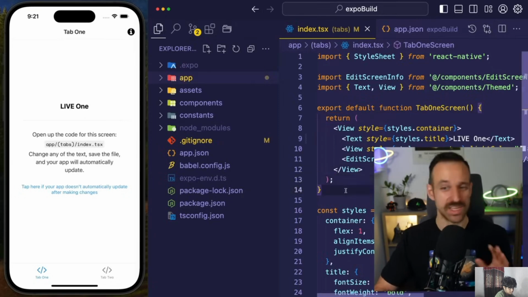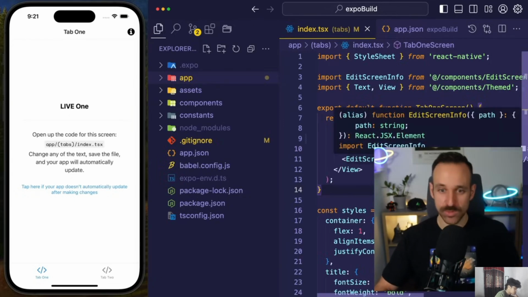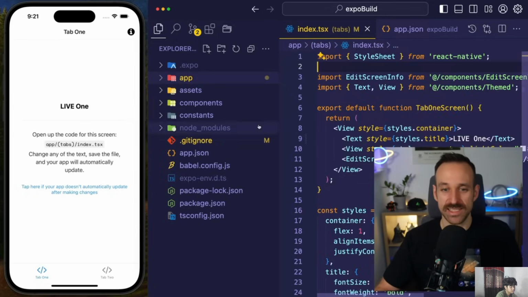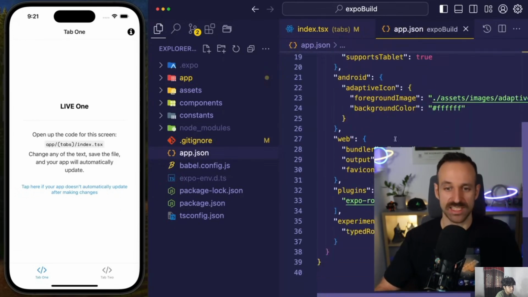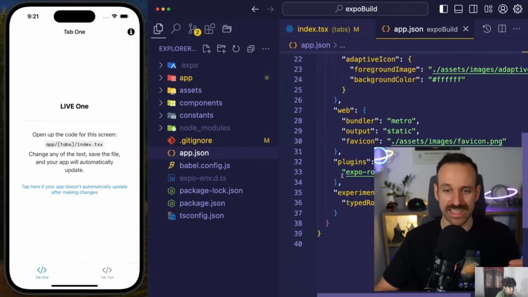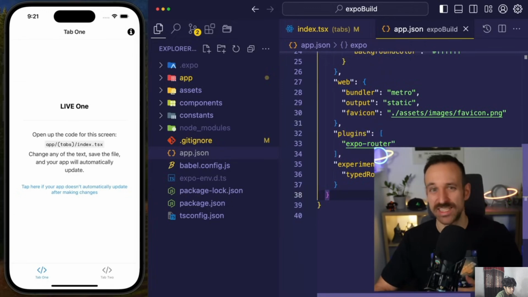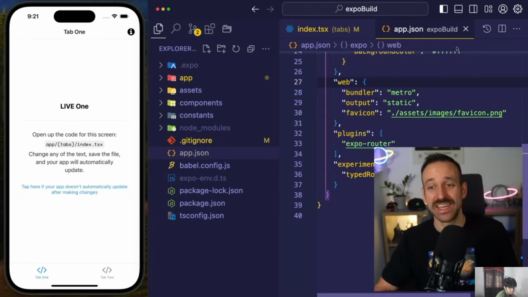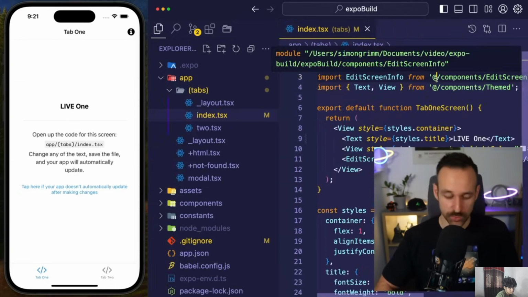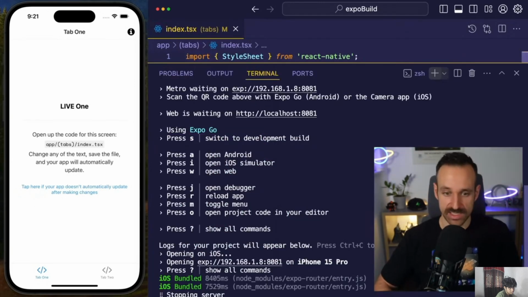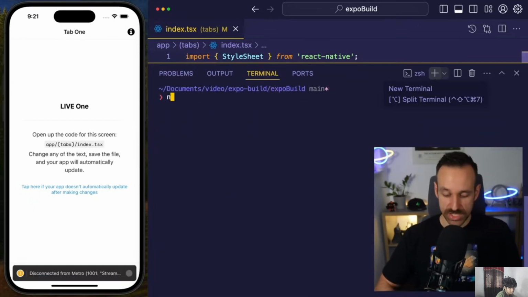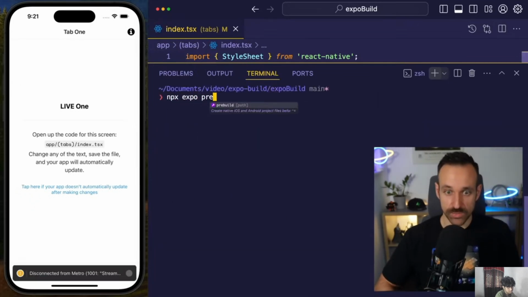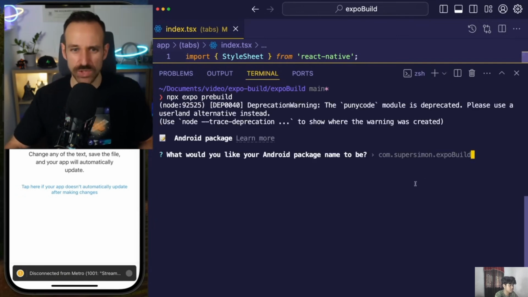But usually, you want to take things a step further, and that is where prebuild comes into play. So, Expo prebuild basically means it will take the information you've specified in your app.json. There might be a block about plugins. It might include some native settings, some config plugins, and then you generate an actual native project. This usually works like this. So let's stop this here, and we do npx expo prebuild. We don't have to follow this up with anything.